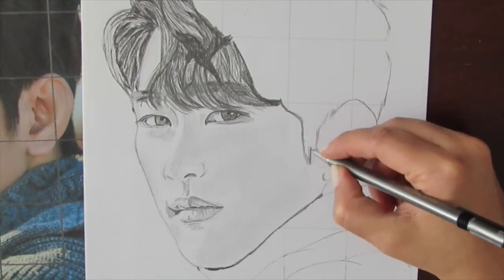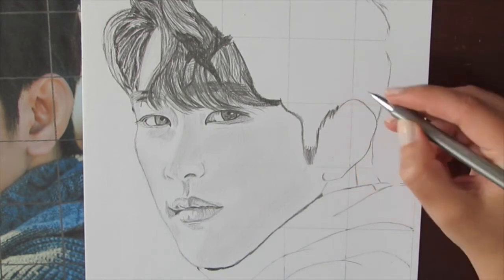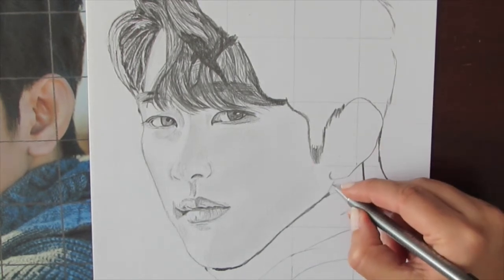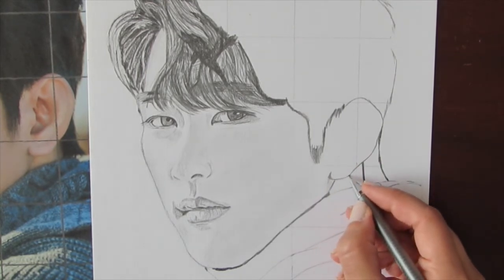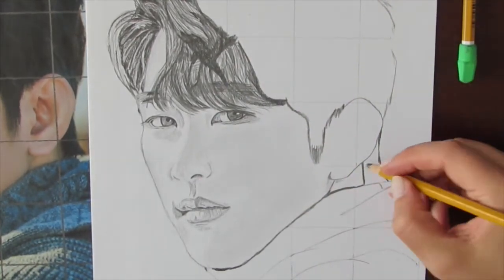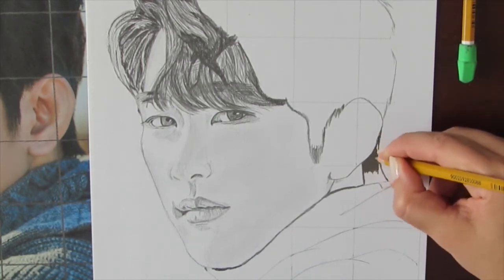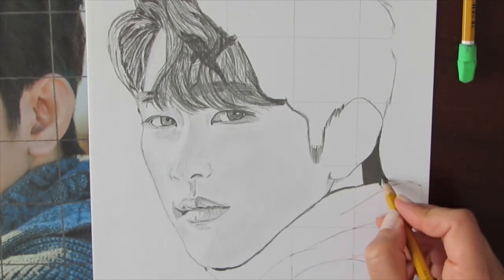Now let's move on to the ear. Jin Young has this right side of his face very clear, so you can see all the small details of the ear very nicely. Once you get used to drawing ears, you will find them quite easy to draw. I'm adjusting the line where the hair and the sweater unite, because most of what's missing of the hair is just dark area where you can't really see how the hair is.